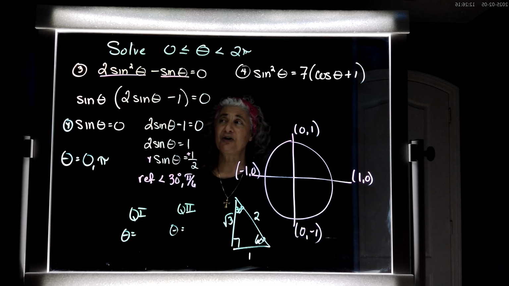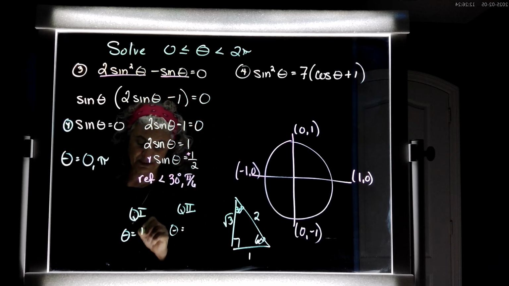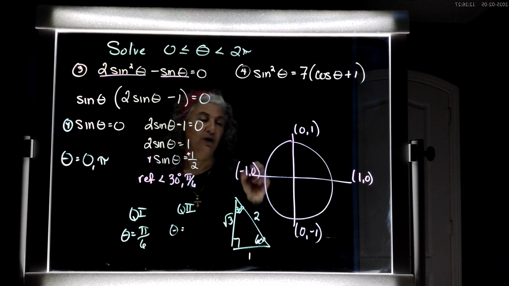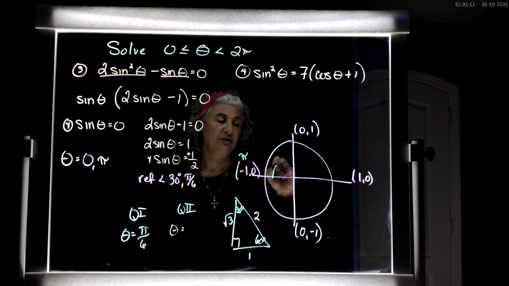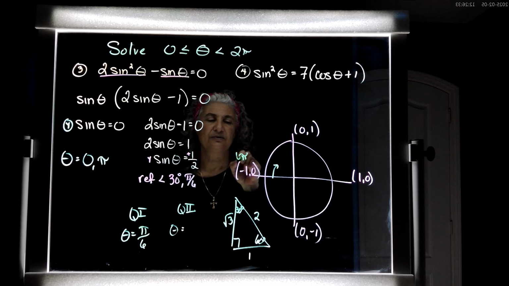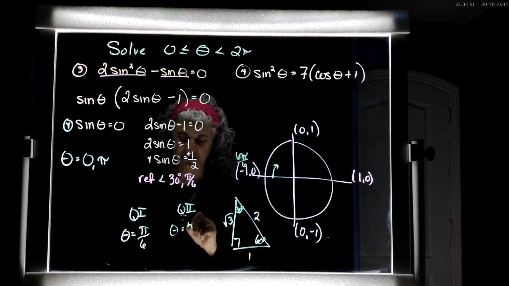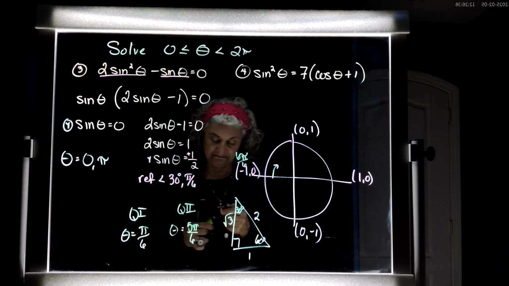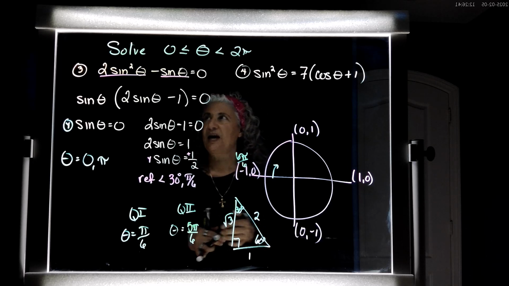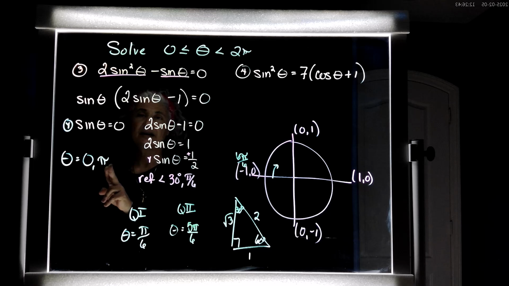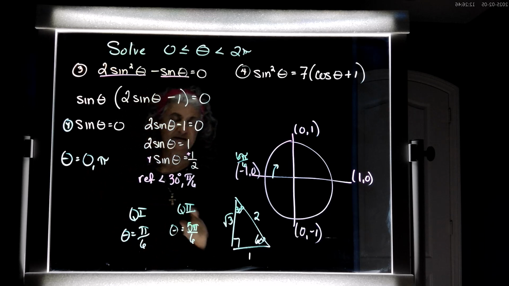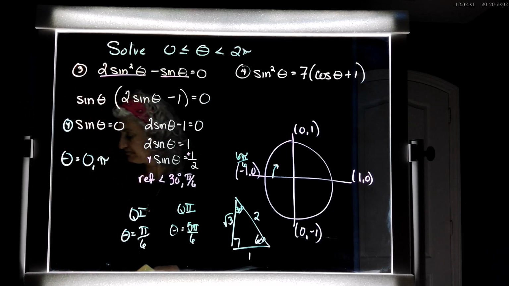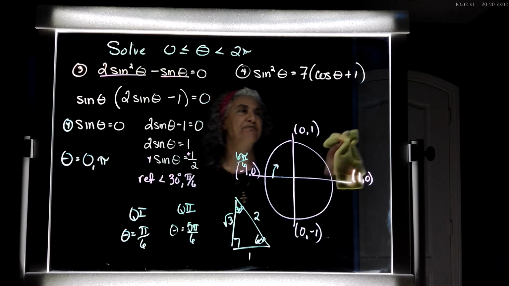Okay, so based upon all we've been working on already, I'm hoping that you know how to find these two solutions. Quadrant 1, simply pi over 6. Quadrant 2, remember this is pi. You're going in this direction. Write it as 6 pi over 6. Good. 5 pi over 6. Cool? I have 4 solutions: pi, 0, pi over 6, and 5 pi over 6. With me? Okay.